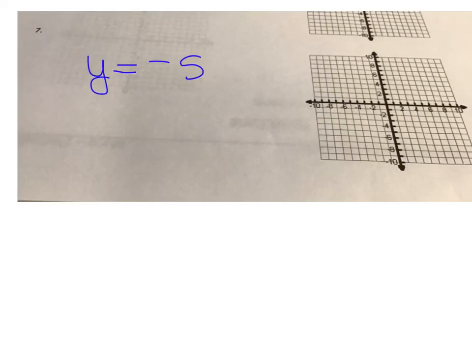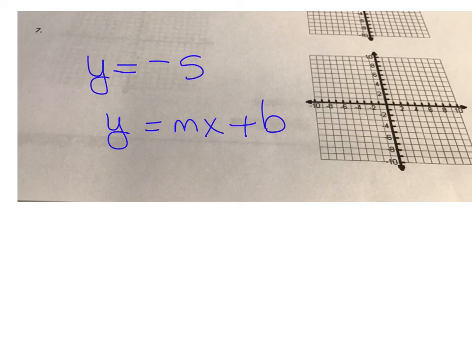All right, number 7, we can either do this one together or you can try it on your own. If you do try it on your own, obviously come back and go over it with me. All right, so in this problem, we don't have an x. And no, you don't just add an x to the negative 5. We need to make this problem look like our formula. Okay, so if I don't have an x, what could I do to make sure I have an x?